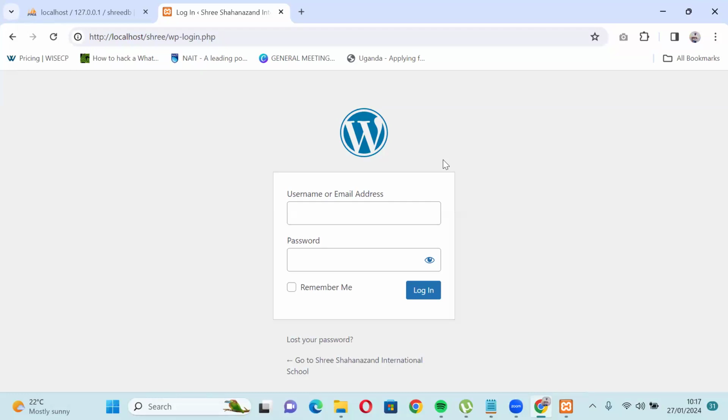Though in the next session maybe we can arrange and they can learn how to use another local server, maybe like WAMP, which will not require internet when it is installing. I know XAMPP would be a challenge to most of them who want to run it in their computer labs. They find a hard time like what our brother is facing right now. Yeah. Thank you so much, Mr. Natamba.